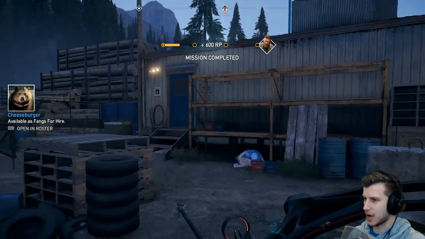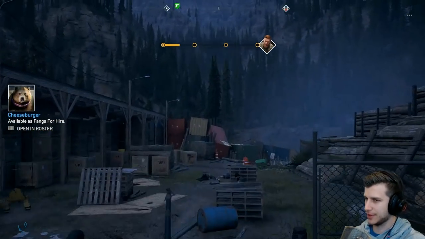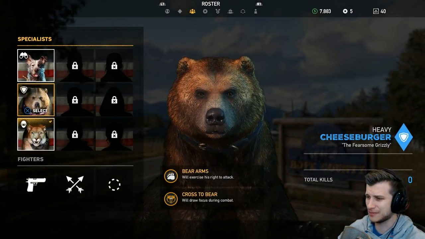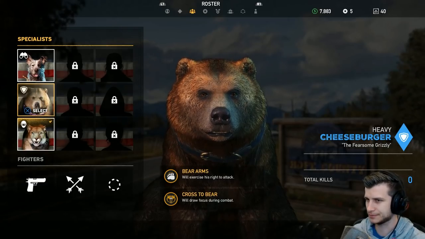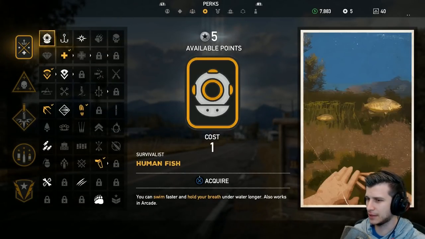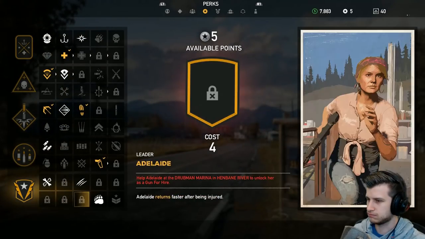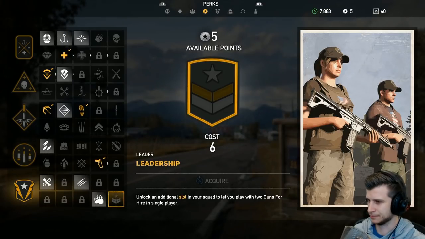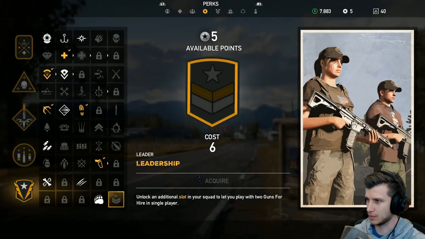Cheeseburger is available for hire. I feel good about this. Let's open that roster. Let's see what his skills are like. He will exercise his right to attack and will draw focus during combat, which is nice. Now, I don't have a lot of perk points right now. I have 5. I want that leadership perk, which is 6. So I just need one more. Okay.